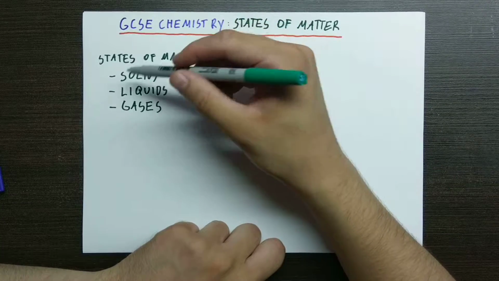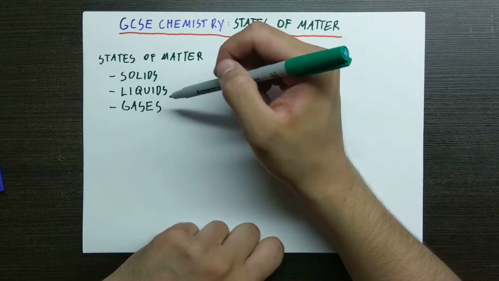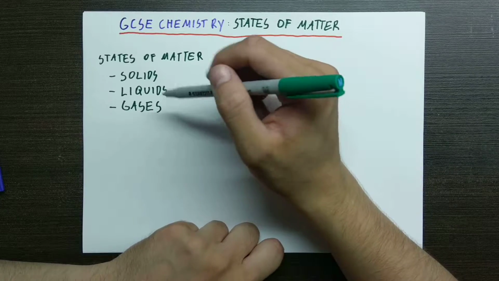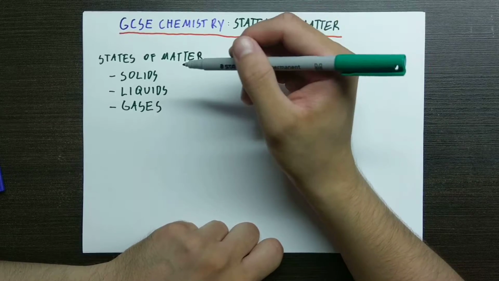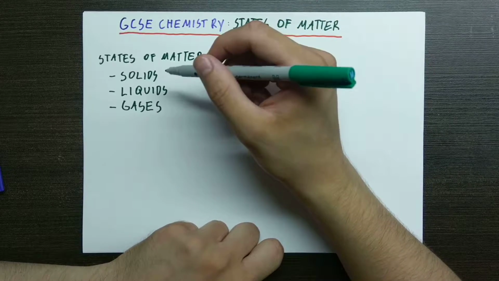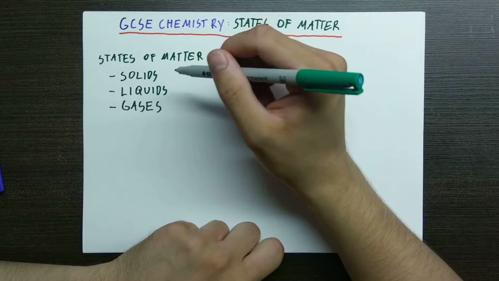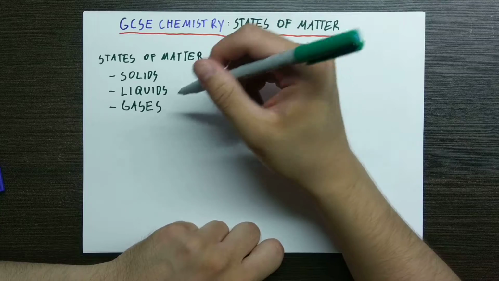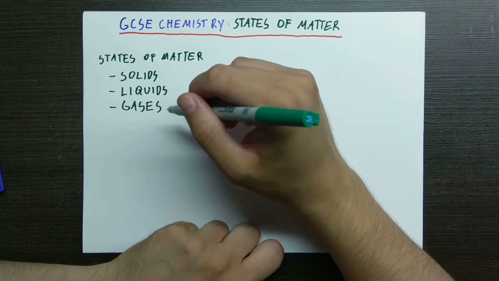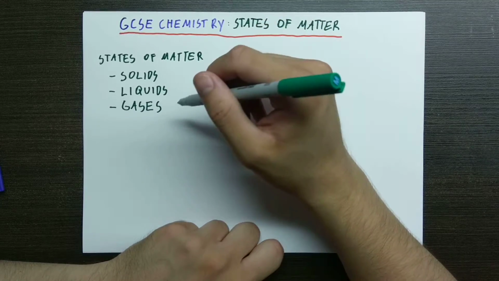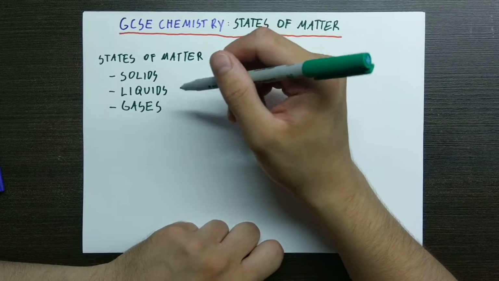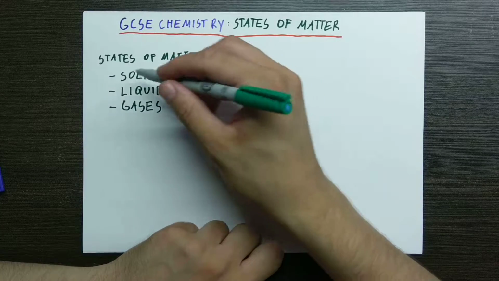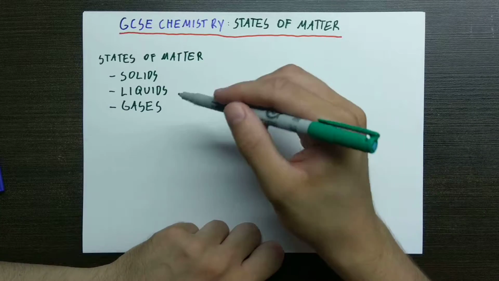So you probably have witnessed all of them. You have witnessed things that are solid. For example, a block of wood is solid. Say a chunk of iron. You can find something made out of iron, that's solid. Liquid water is a very good example of liquid. And gases, for example, the air we breathe in contains oxygen, which is in a gas form. So everything that is in our world is in one of those three states of matter.